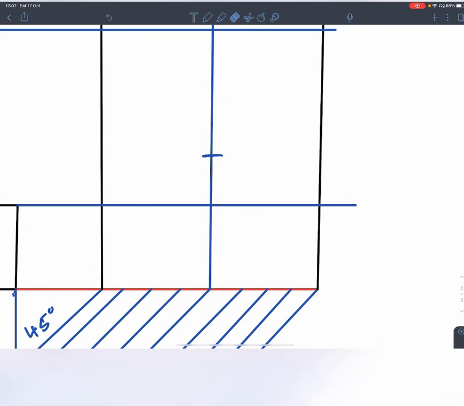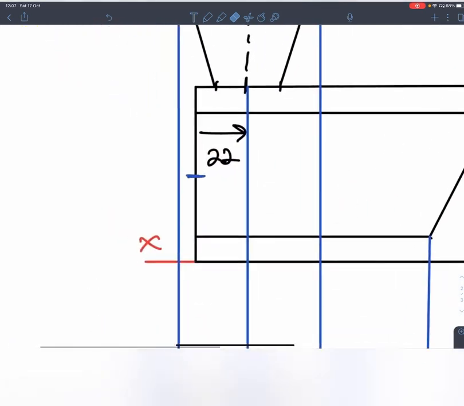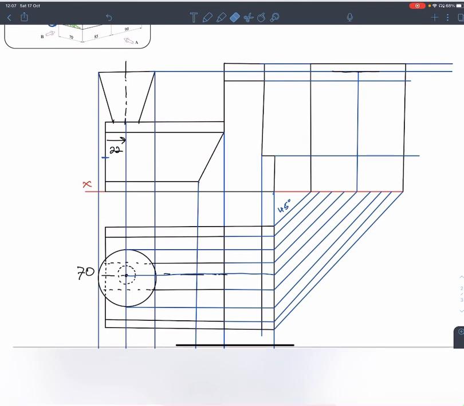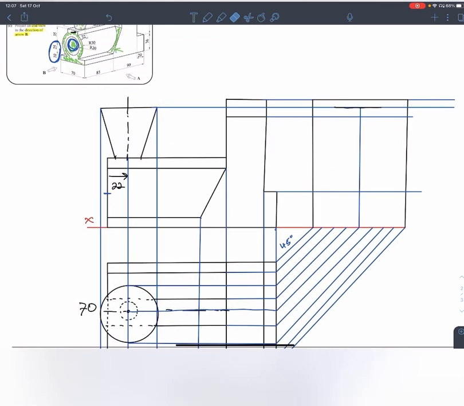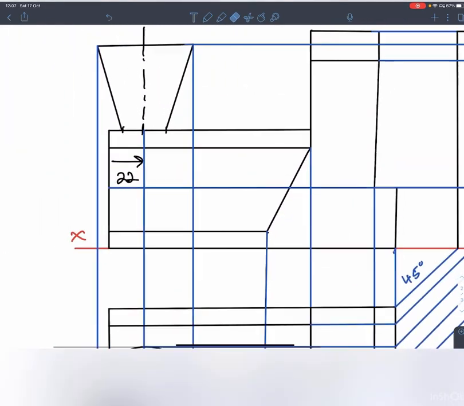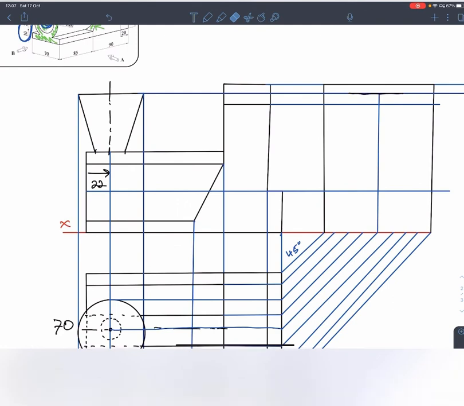But we can also mark it in here, up 35, come across and bring across that line again. Okay, just like that. Now, we will also bring across our step here.